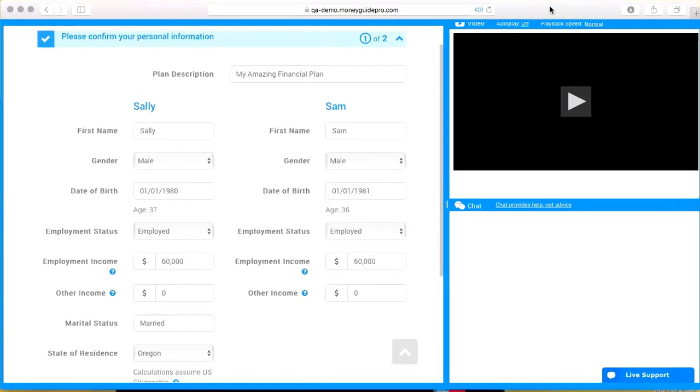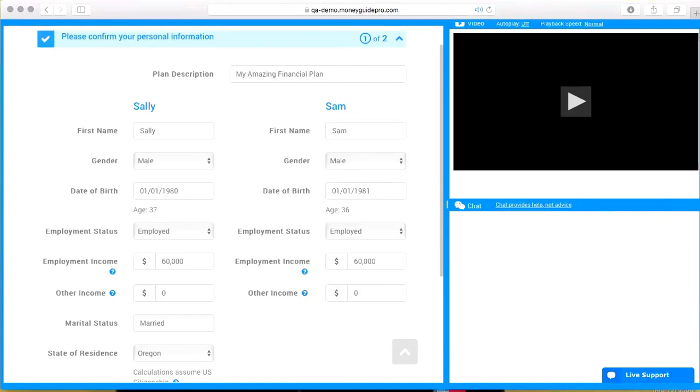Today, I'm going to walk you through the process of creating a financial plan through the myMoneyGuide system. Now, myMoneyGuide is a guided planning experience that allows people to develop a financial roadmap in the privacy of their own. So right now, I'm going to go ahead and share my screen with you so that you can see what I'm doing here as I walk you through this system.